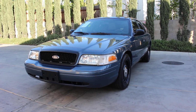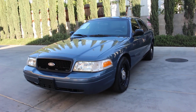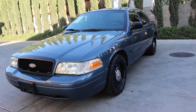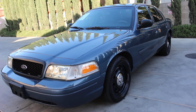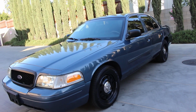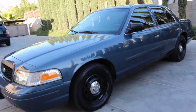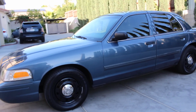Folks, here we go again with another beautiful, gorgeous 2009 Ford Crown Victoria Police Interceptor with 57,000 miles and only 286 idle hours. From the city of Long Beach, California. So this is a California vehicle and has no rust on her whatsoever. Original Norsea blue from factory. Vehicle does have very minor little scratches, and it does have about 5 little door dings. Folks, vehicle has been completely serviced, detailed, and she is turnkey ready to go anywhere across the country.